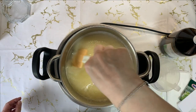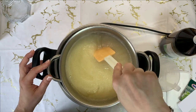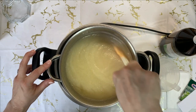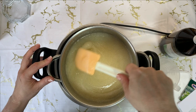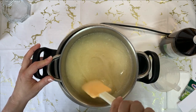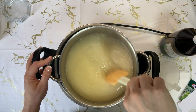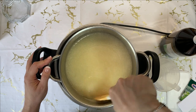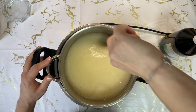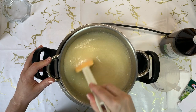Let's just mix. Oh, it's becoming more liquid now. It's starting to melt, which is a good sign. But, you know, this is a process that should not be rushed. You don't want this mixture to boil. And if you mix it too vigorously, you'll end up with a lot of bubbles. And we don't want that.